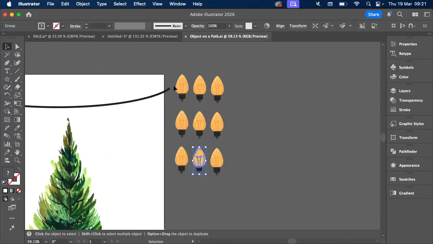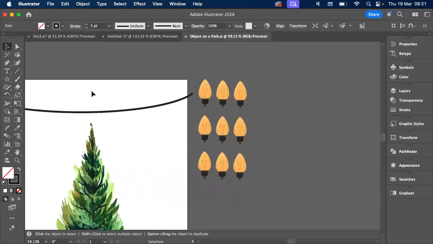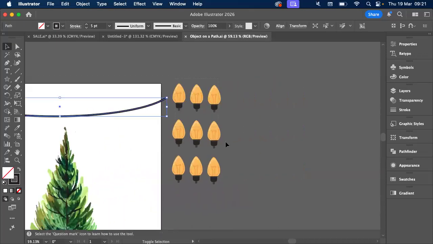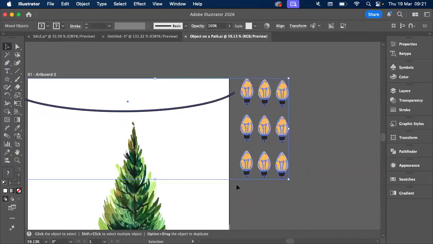To start this off, you would want to select the path that you want to put this on, and you also want to select all of the graphic pieces that you want to place onto that path. So I'm going to make sure to select this black band at the top, as well as every light bulb that's on the end. Only those two sets, the path and the light bulbs.